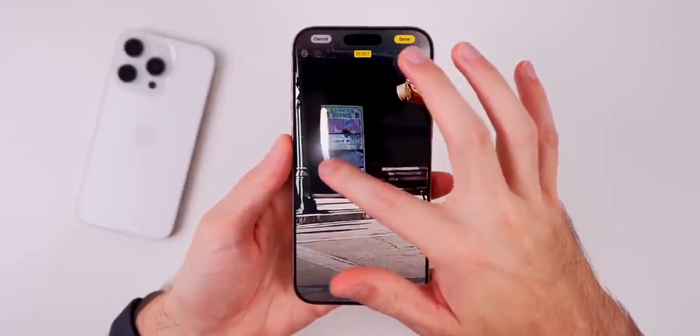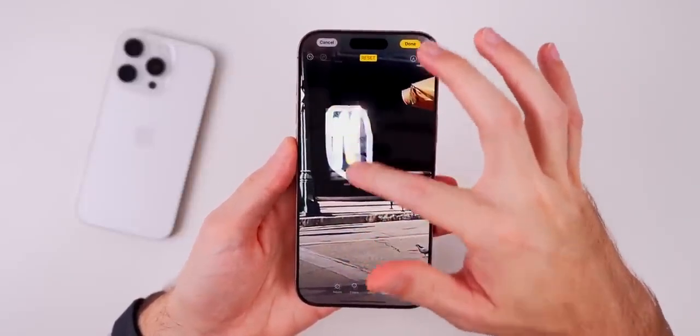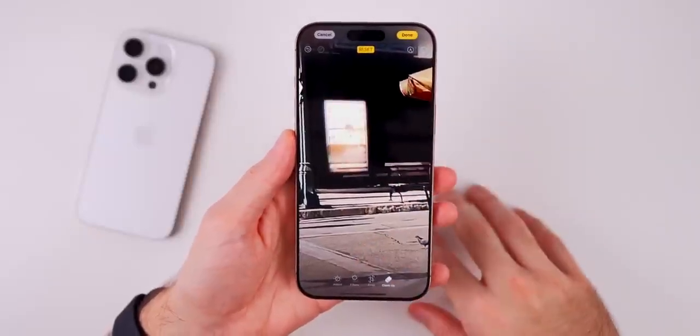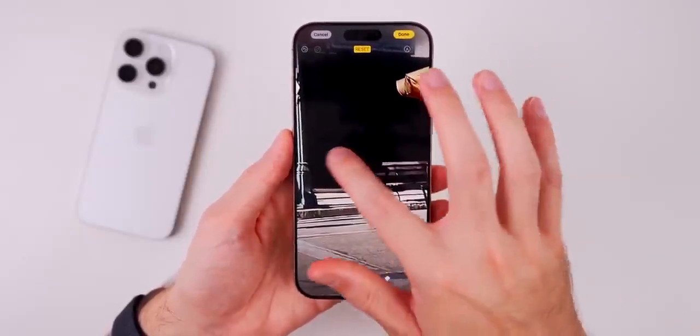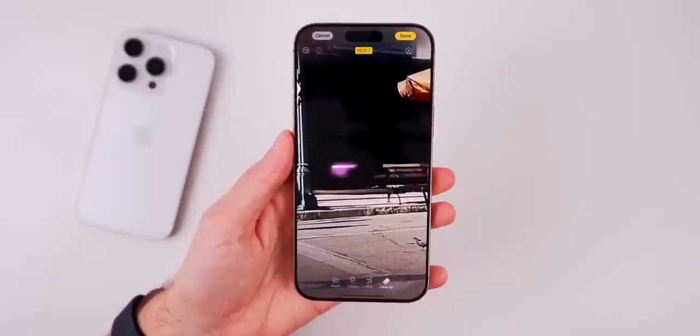However, I can just go ahead and either circle this or scribble through it and it will remove that object. It will detect what I was trying to do and it will remove it like so. This little piece that's remaining right there, we can circle that and that will be gone as well.